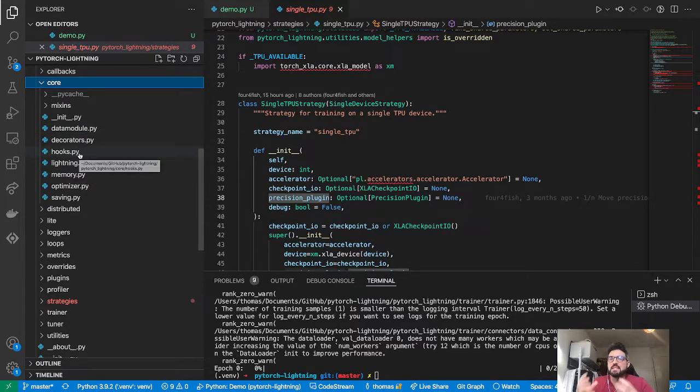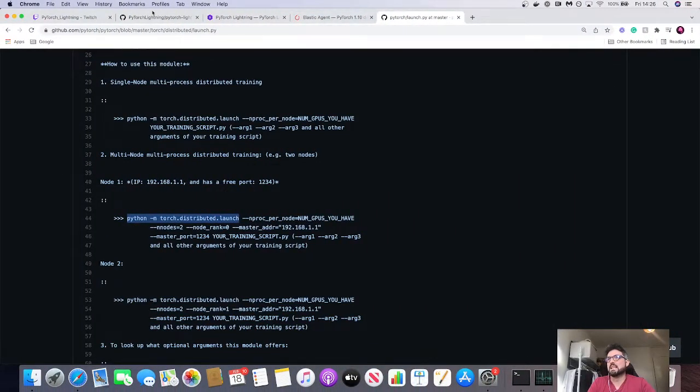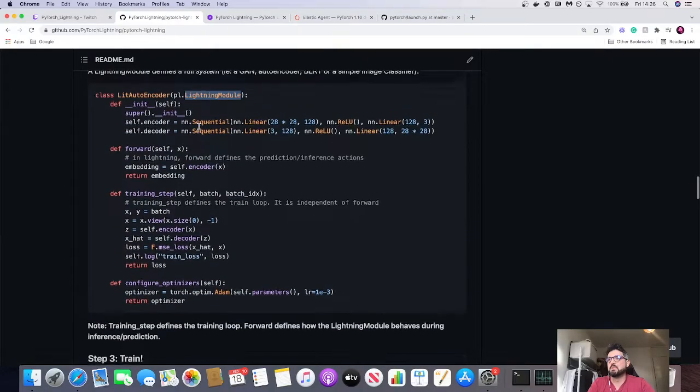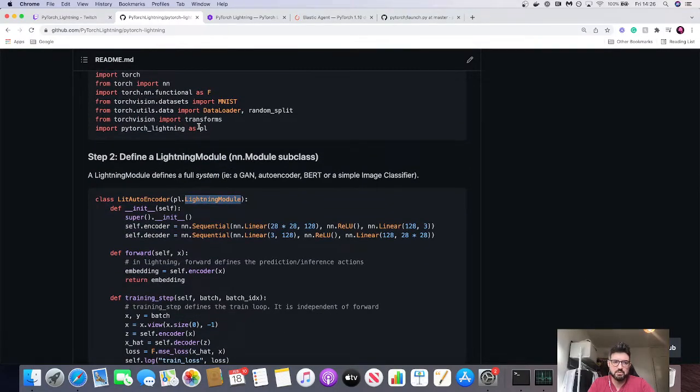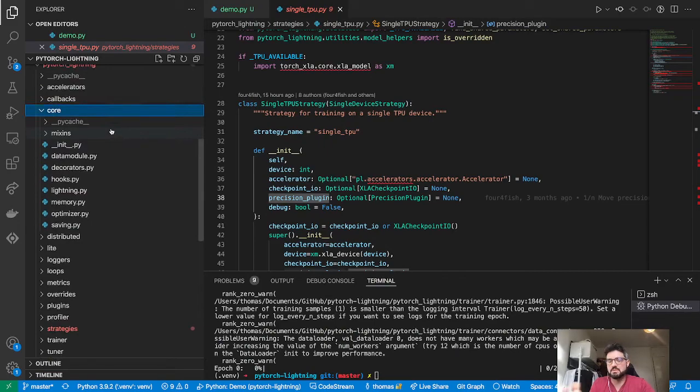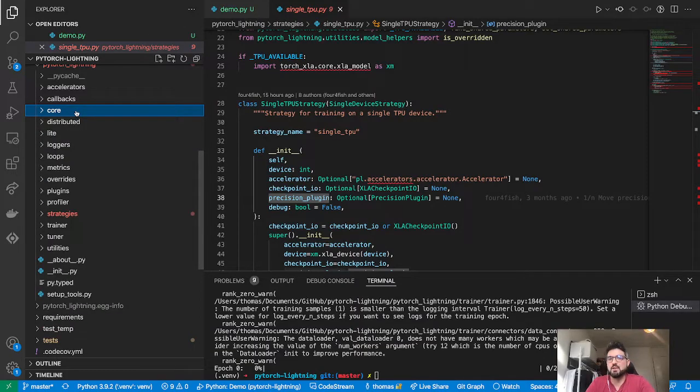But what you will expect in core, at least me as a reader, is really the core part of your framework, right? And in that case, it would be the Lightning module. So I think those are just decisions that the core team on Lightning made, and I think the framework organization could also be made more readable. So I hope I'm answering your question. It was actually a very good question.